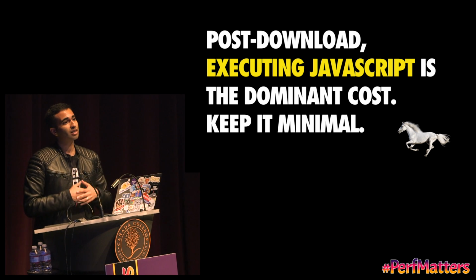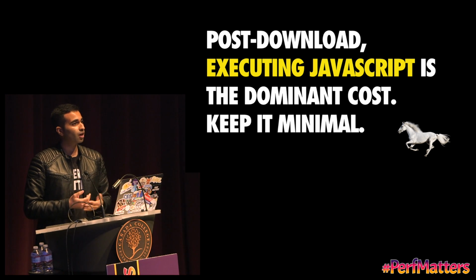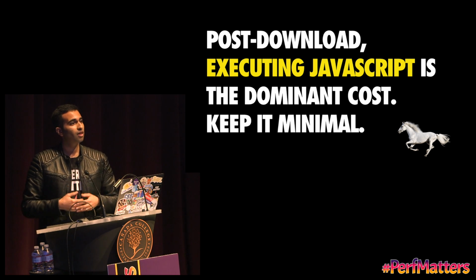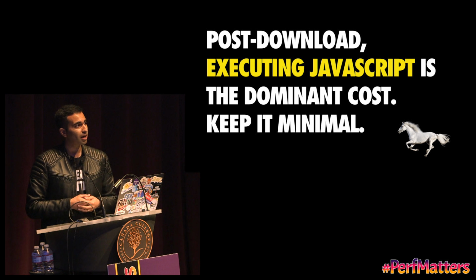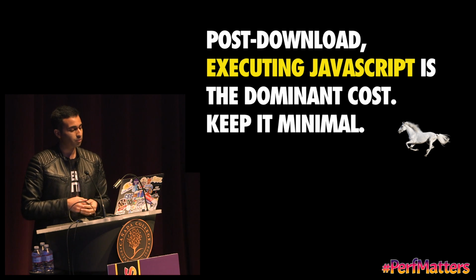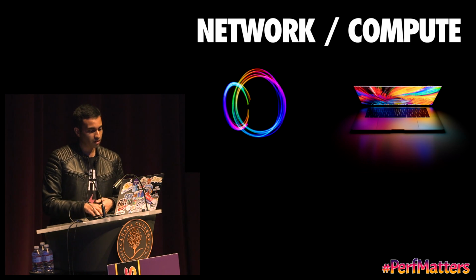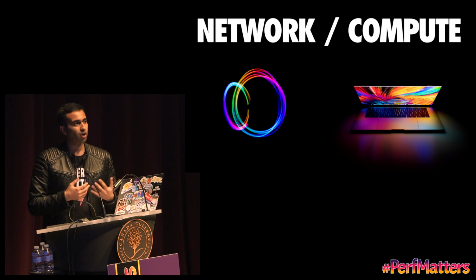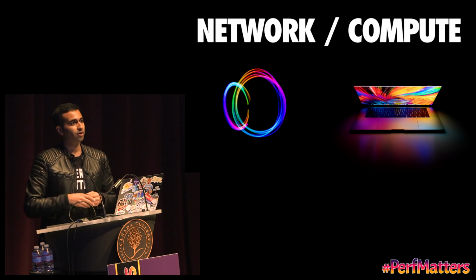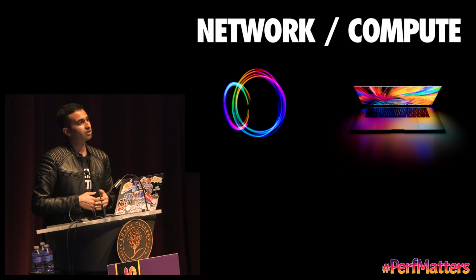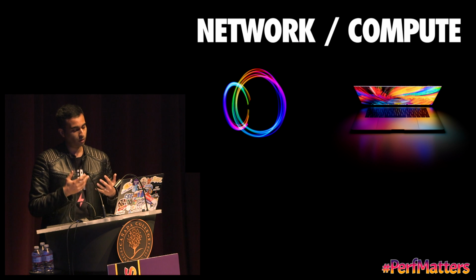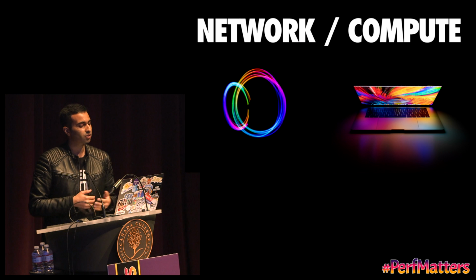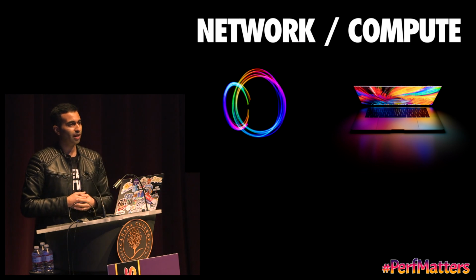In the past, if you've read any of the articles I've written about the cost of JavaScript, I've placed a heavy emphasis on things like parsing and compiling code. That phase is now a lot faster in browsers, and so execution time is something that we need to pay attention to. So let's dive into 2 topics, network and compute. Now, network is all about trying to get bytes over the wire. How do we get our JavaScript down to those devices that users are going to be checking our experiences out on? And compute is how do we actually process that JavaScript in a really efficient way? So let's start off with network.